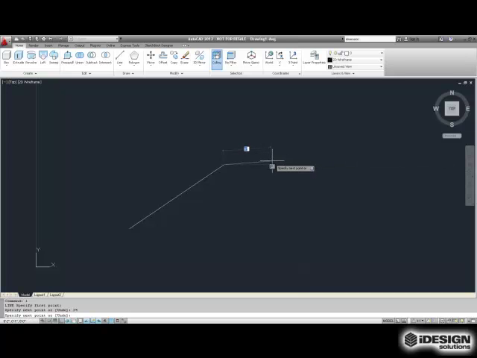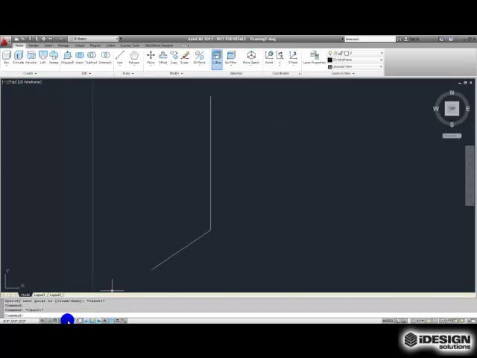I have the length toggle on. I could switch that to a 2-inch line at 90 degrees. It'll toggle back over to the angle, and notice now it creates my 2-inch line at exactly 90 degrees.